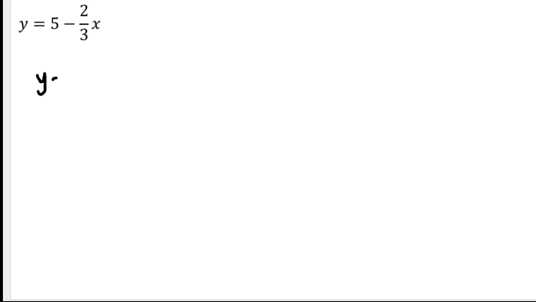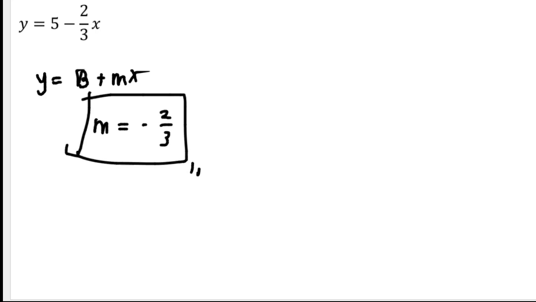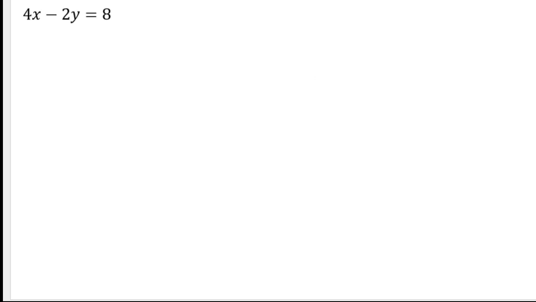Now let's try this. y equals negative 2 over 3 x plus pi. So this thing is also in the form of slope-intercept form, but in a different way. So this slope is going to be negative 2 over 3. So we all know that the slope-intercept form can be written this way. So they are just the same thing. Now let's try this one.